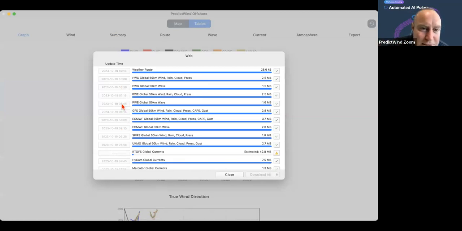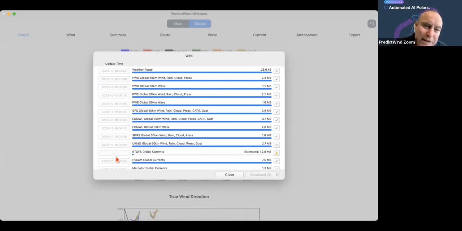I can see here that the PWG updated at 5 o'clock this morning. The wave updated at 5:30. The ECMWF updated at 8 a.m. The Spire updated at 9:25, GFS at 6:15.